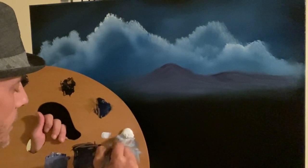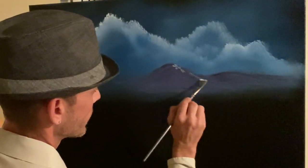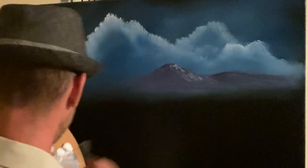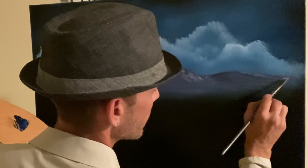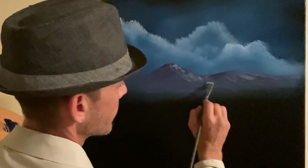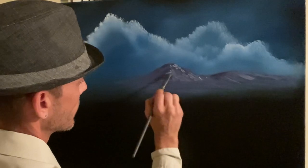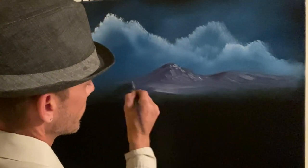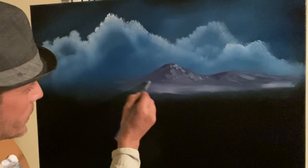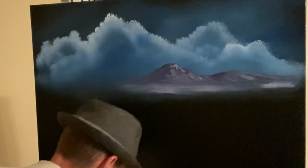And I'm gonna go ahead and take some of the white. And I'm just gonna come in and just put some highlights. I'm just using the corner of the brush. Yeah, same thing over here. Here just a little bit more. There we go. Don't worry about that white. I got a little bit on here. It's fine. There we go.